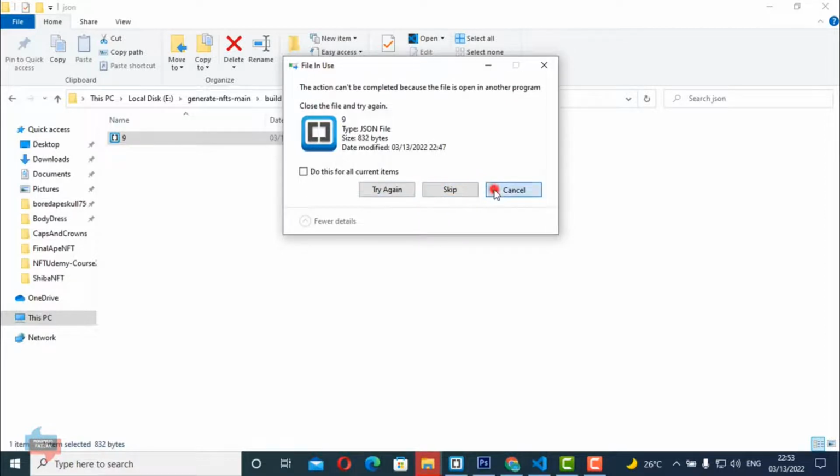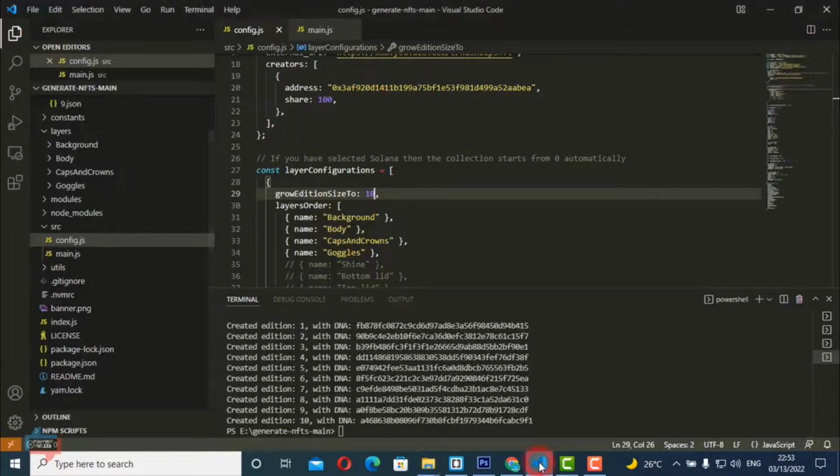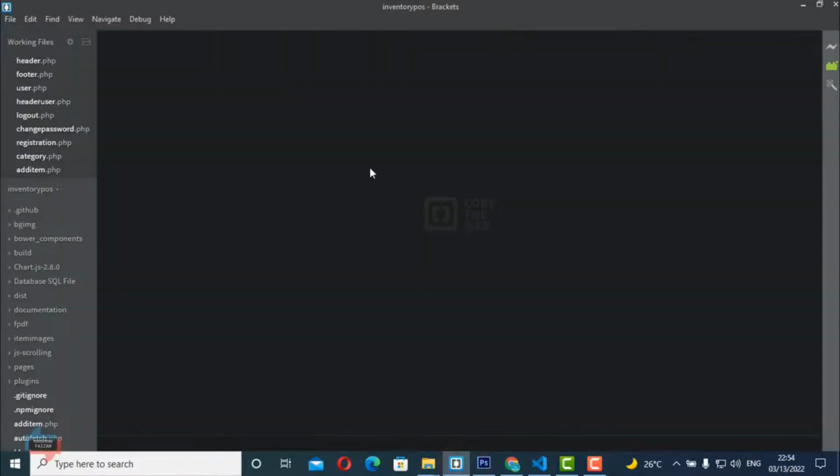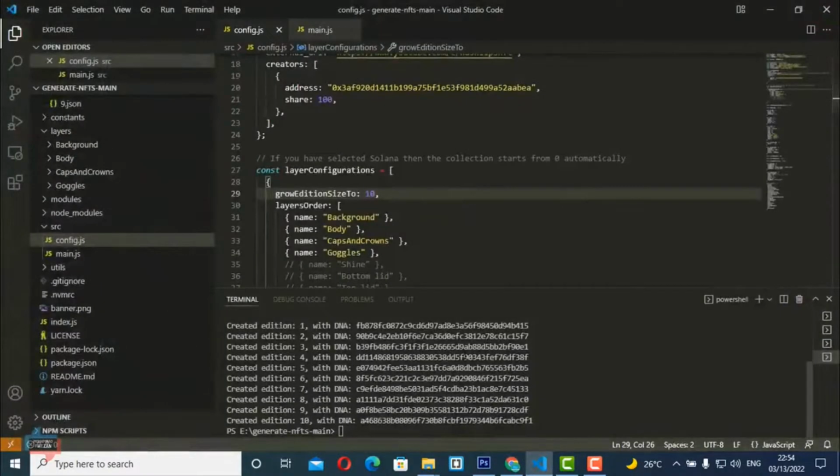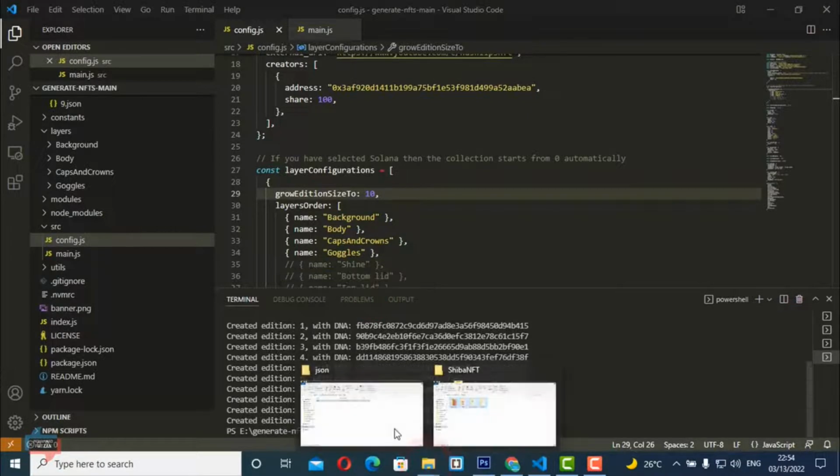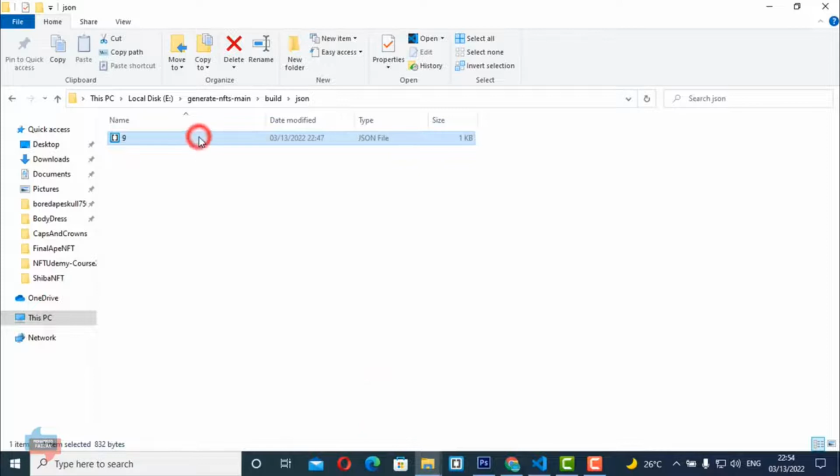So cancel this and open Visual Studio Code, and where it is open, cut this editor, and now again open the folder and again try to delete this. Perfect. Now our folder is empty of images and the JSON.